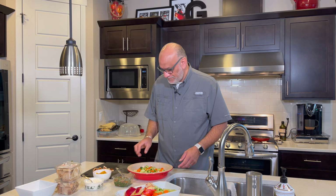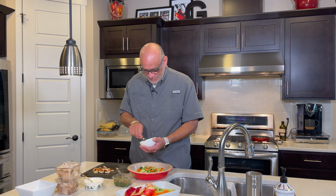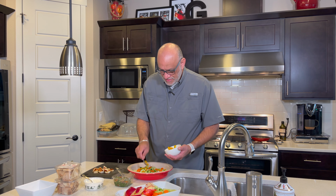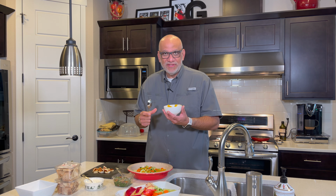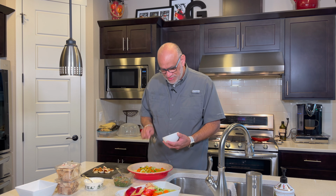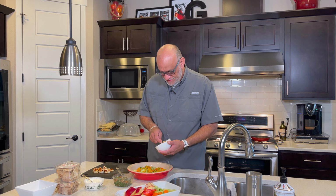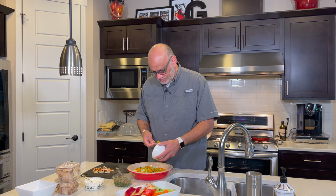Okay, now the beets. Now, if you don't find golden beets, you can use the purple ones, except that they bleed. So make sure that you're careful putting them around, just not to let the color take over the plate all over. But if you find the golden, those are better. All right.